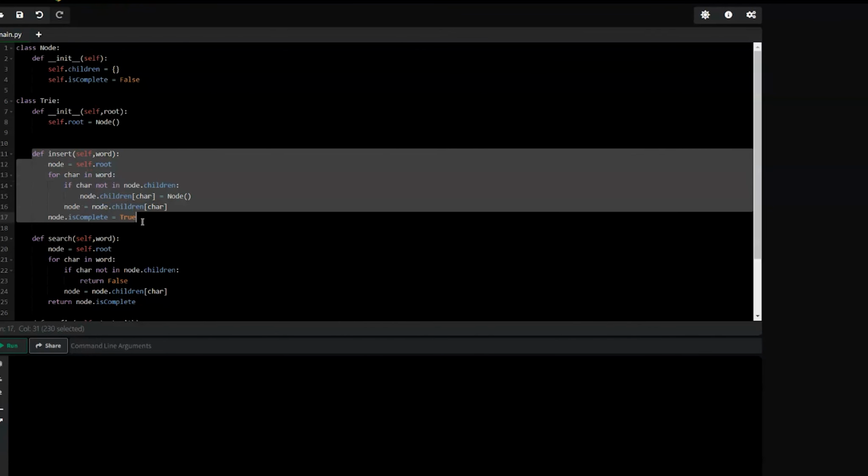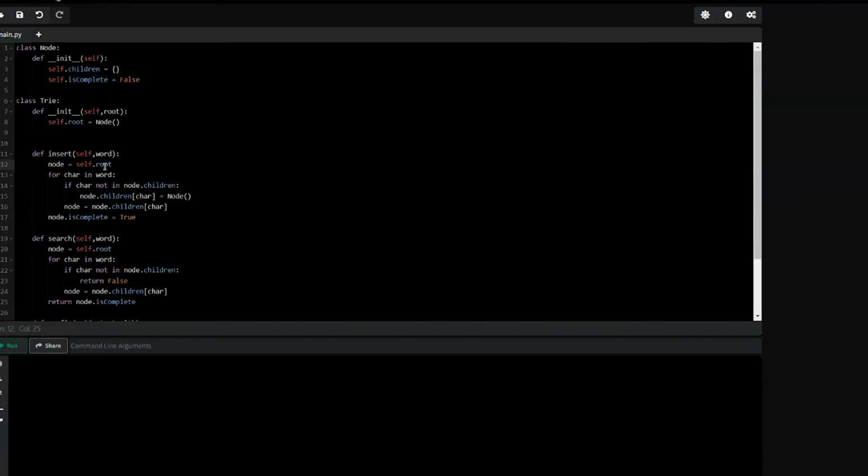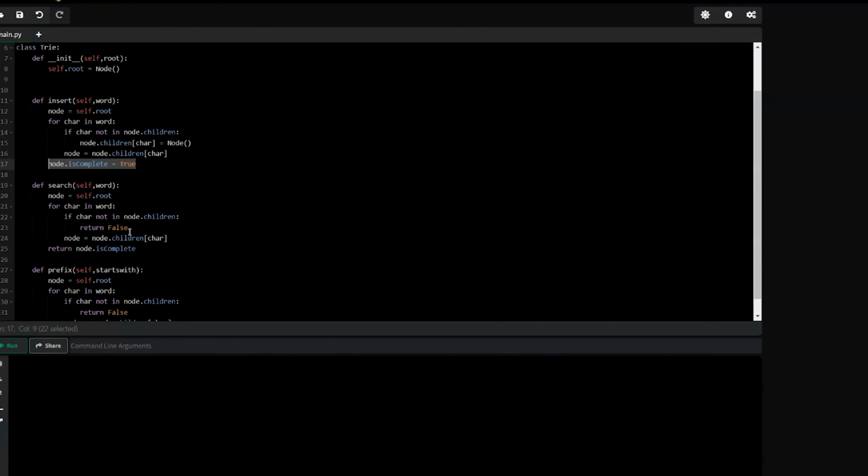If you want to insert, suppose, SHAH, it goes to the root, and for every character, S, it checks if S is there. No, it is not there. Then it creates a dictionary entry with S pointing to an empty node, and then it moves forward to that empty node and checks the next character. It's not there, so it creates one more node. As and when the full word is complete, it marks that particular node as true.